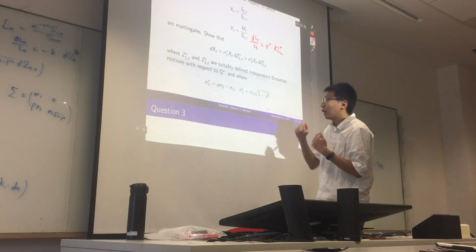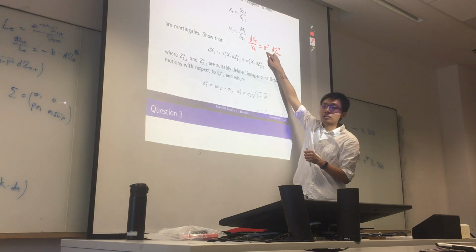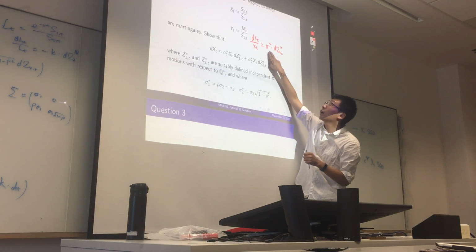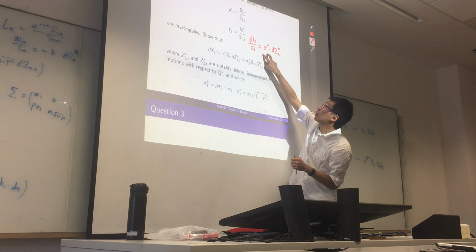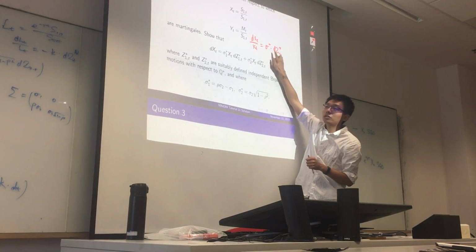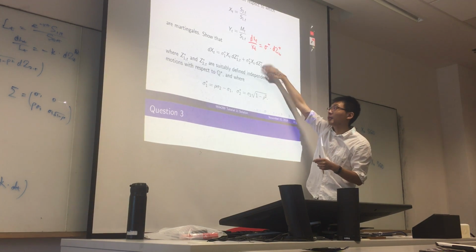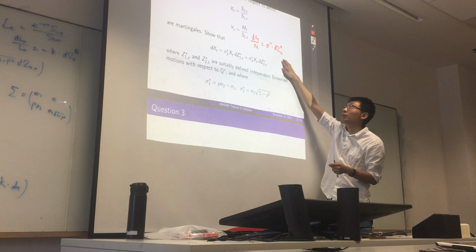Still, I prefer this matrix notation. This sigma star is a vector, sigma 1, sigma 2. This is a vector, and this is also a vector, dz1, dz2. Vector dot vector. That's the inner product between two vectors. So it means the same thing. It's just maybe simpler in math.